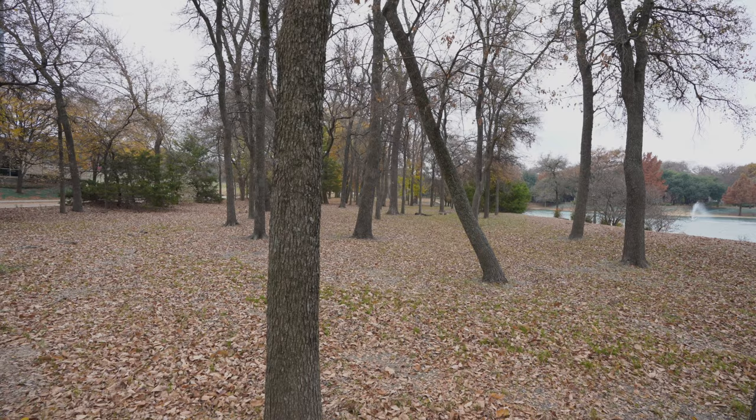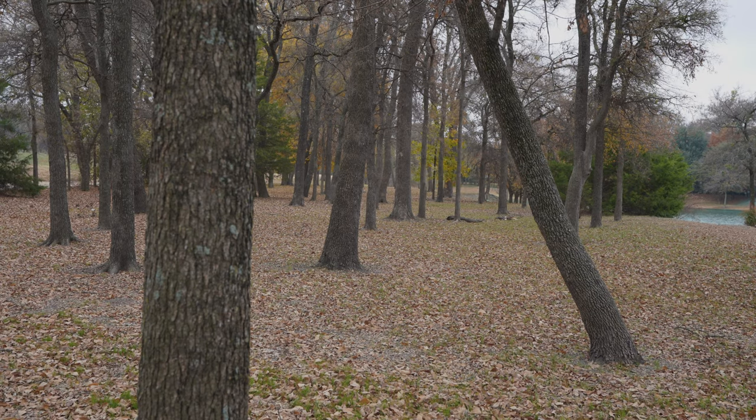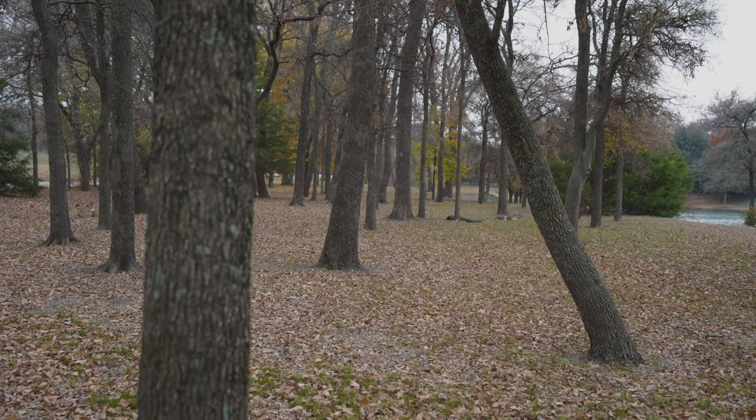Okay, so here's what I'm going to do. I'm actually going to zoom in on the lens. Okay, I'm gonna zoom in all the way. In fact, for the sake of bokehness, we'll be using some brand new filters that I got from Sanmark. It's an ND filter slash circular polarizer. Let's go ahead, raise our ISO to something like, oh, I don't know, 1600. Cool, so that is set.